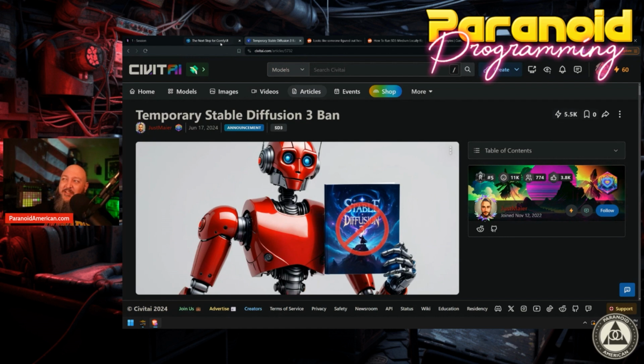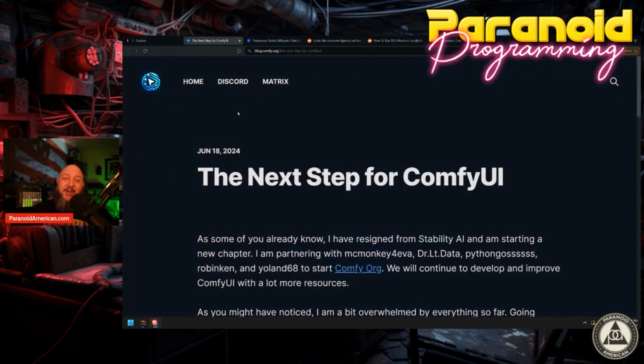Another really interesting thread is that the developer for ComfyUI goes by Comfy or Comfy Anonymous, and he's been working on this ComfyUI software and he had a job at Stability. And at the same time, he was working on a certain version of the model. He was working on, I think, the 4 billion parameter version. The one that got released to the public was the 2.